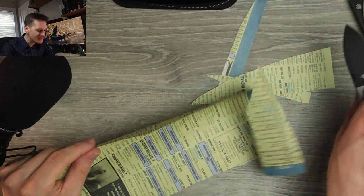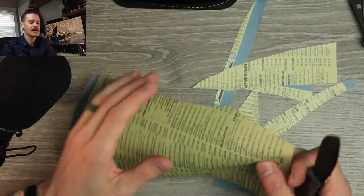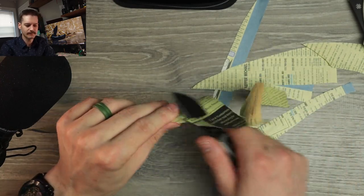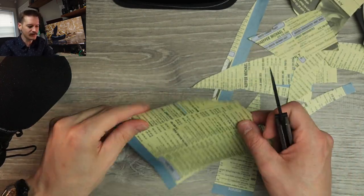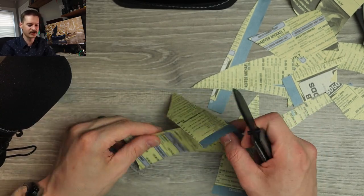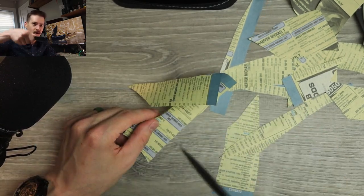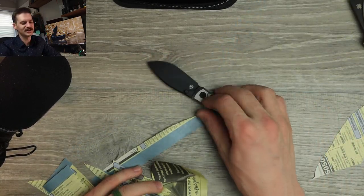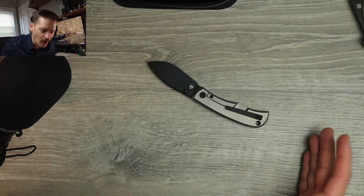Again, this blade shape visually doesn't really do it for me, but in use, it is a whole different ball game. It's so nice. You get so much leverage behind your pull cuts or your push cuts when you're cutting down through cardboard. Something about this blade shape, it just works for me. I'm so excited about this.